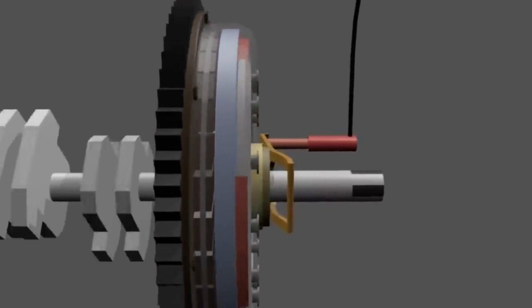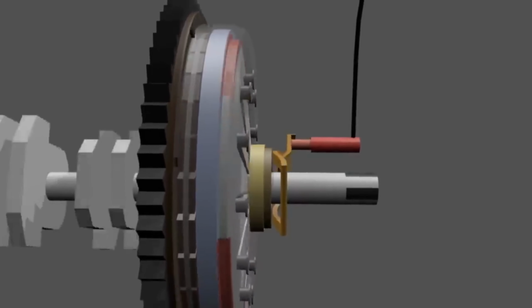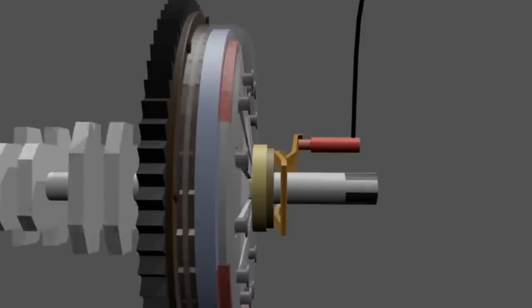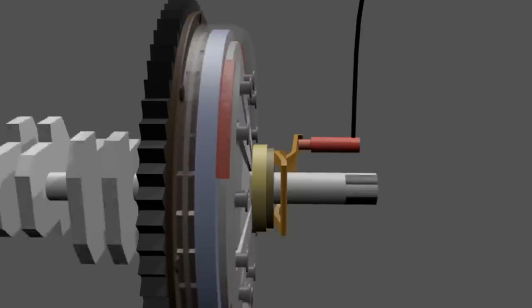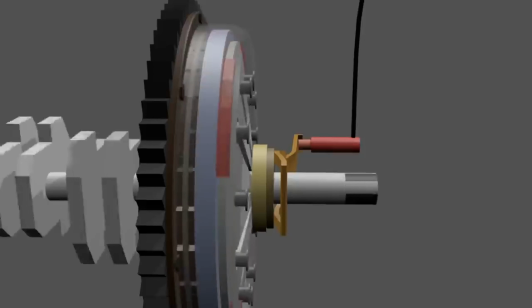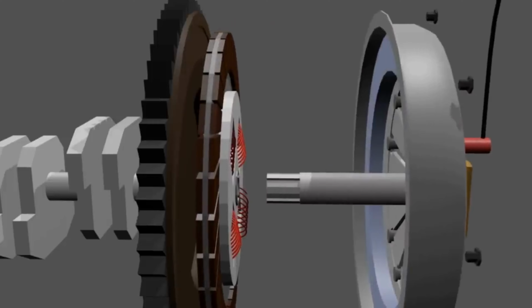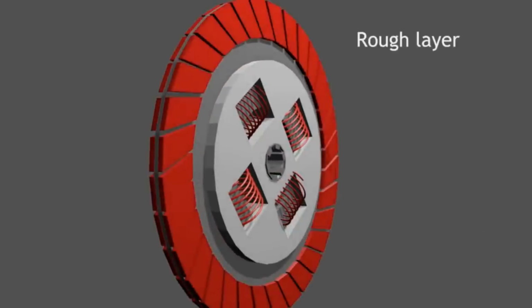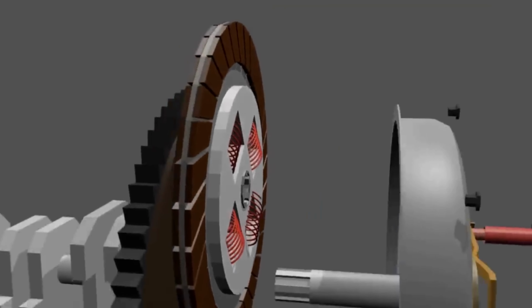When we release the clutch pedal, the spring returns to the starting position. Thus, the pressure plate presses back the clutch disc. And the plates are connected back. It makes the flywheel rotate and the engine power is transmitted to the transmission. Why doesn't slip occur? If you look deeper, the clutch disc has a rough layer. This layer prevents slippage when the plates are rubbing together. That's how the manual clutch works.